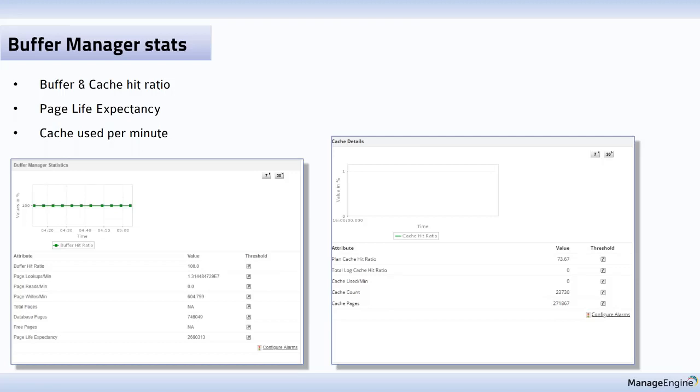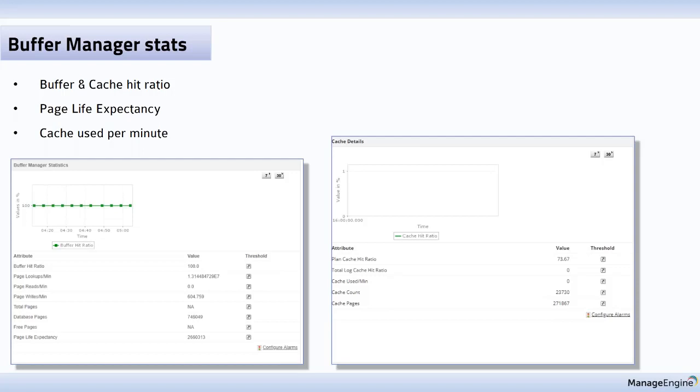The page life expectancy counter measures how long pages stay in the buffer cache, in seconds. The longer a page stays in memory, the more likely SQL Server will not need to read from disk to resolve a query. Then the plan cache hit ratio. This performance metric measures how much the plan cache is being used.